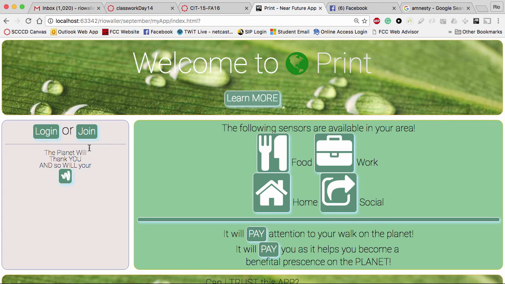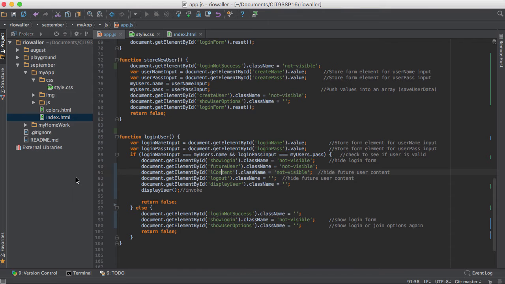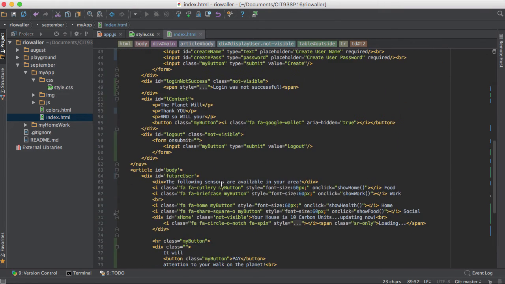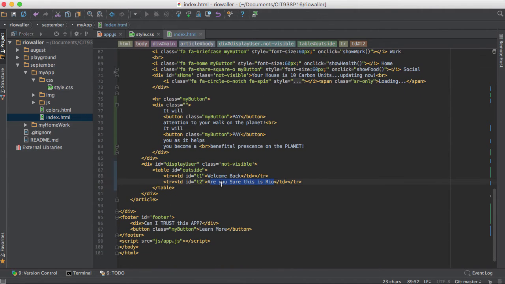So what that was is the content over in here, left side, and then I made a display user, okay, and I made that visible by making it show because by default it's not visible. Okay, so if you look at this, you can see that, we'll scroll down through here and see. Right, so here's the display user, right? So that's there as far as my div that I placed into here with my table.